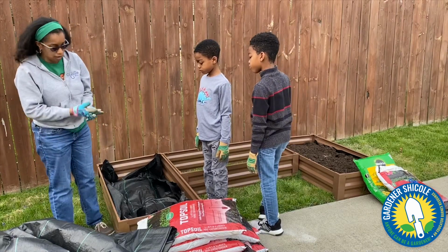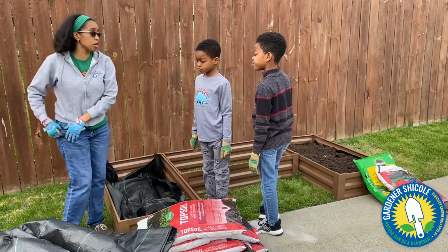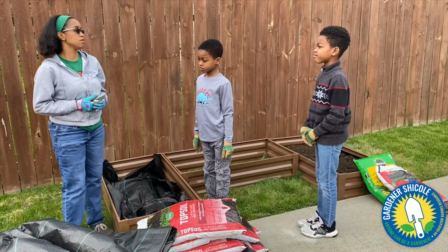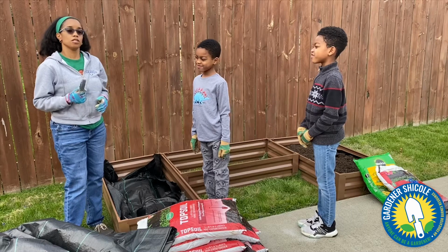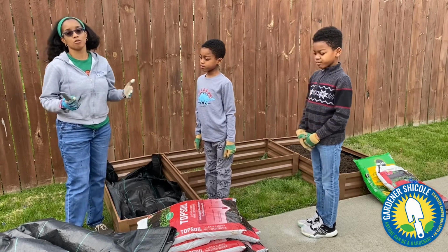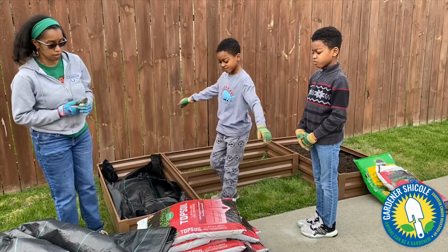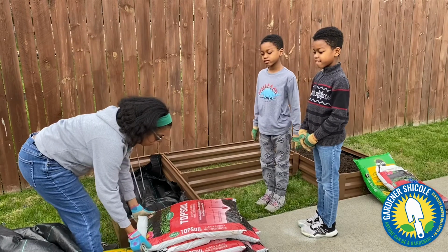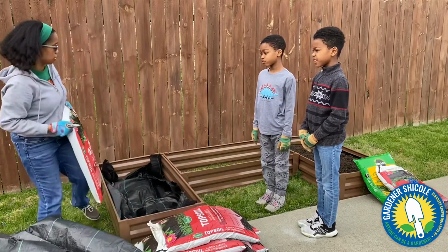So in my pocket I have a tool. This is a tool they are not allowed to use. If you are outside with your kids, you don't need to be nervous. Tools like this, you need to really keep an eye on so there are no accidents, or they think it's cool and they mess around and get hurt. So that's why I kept this in my pocket. And I also make it very clear to them that certain tools are not allowed to touch, right?